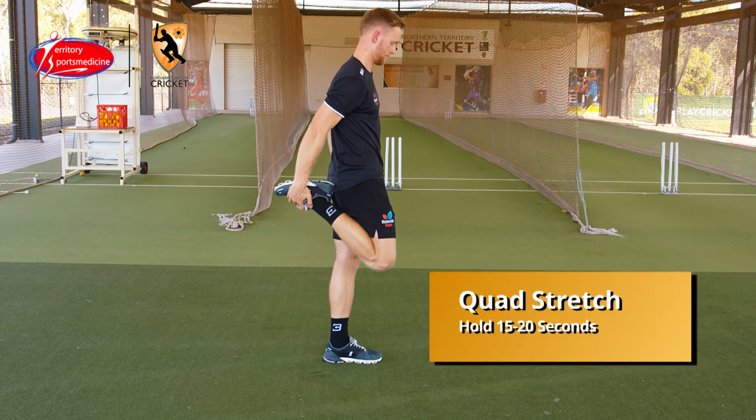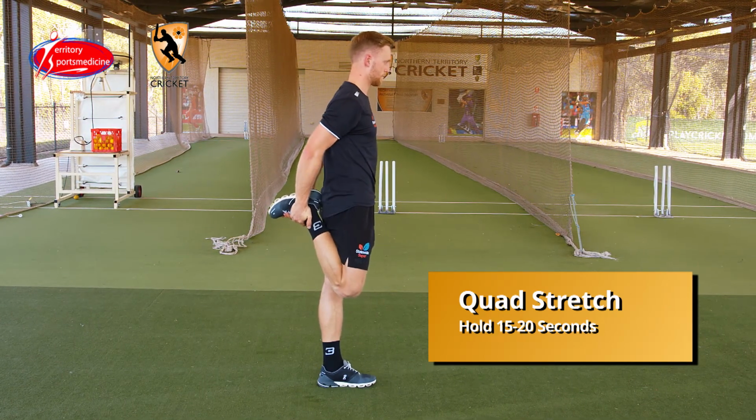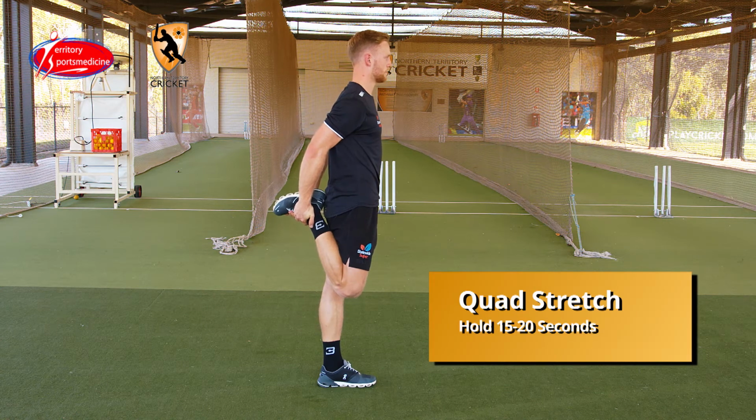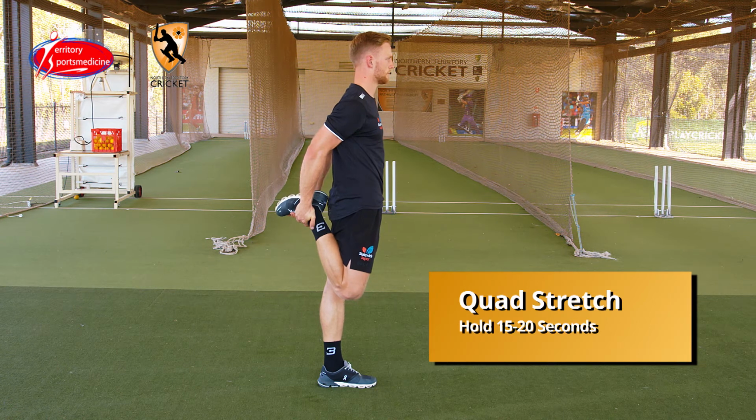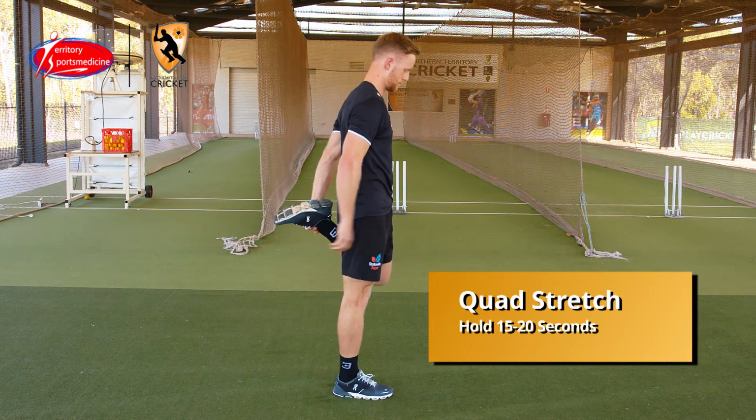Next is stretching out your quads. So come up into standing, bending one knee all the way up and grab onto your foot behind you. Think about keeping your hips really level, your chest upright, and pushing your hip forward until you feel a stretch down the bent leg. Hold for 15 seconds and switch sides.